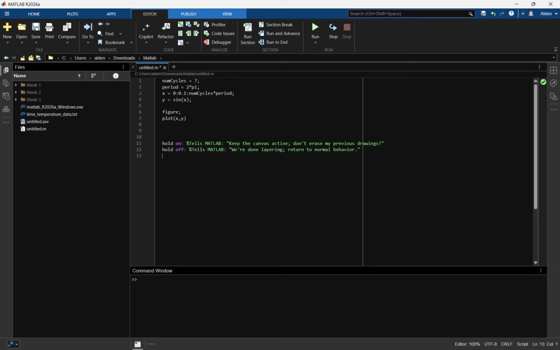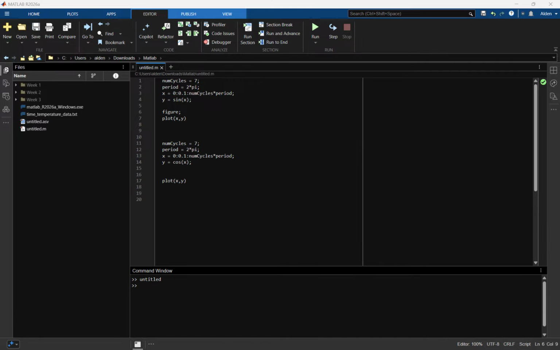Let me show you how this works. As you can see here, I have two different functions. The first is a sine wave function, and the second is the cosine wave. But I haven't told it to hold on and hold off yet. So under the first figure, I would put hold on, and when I want to end, I'll put hold off.